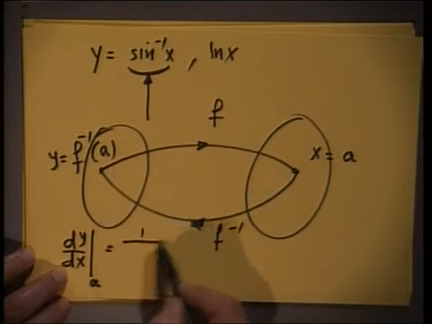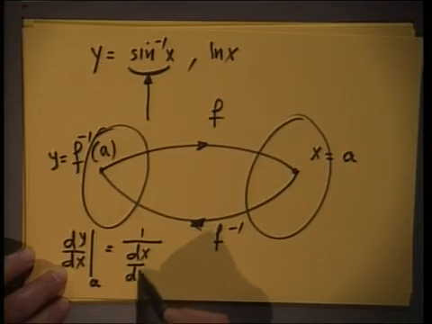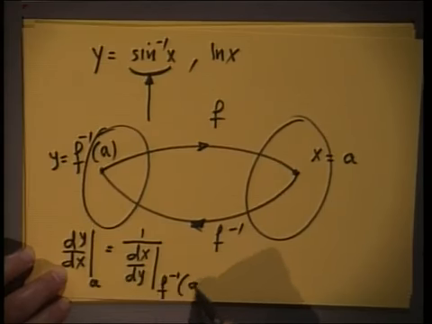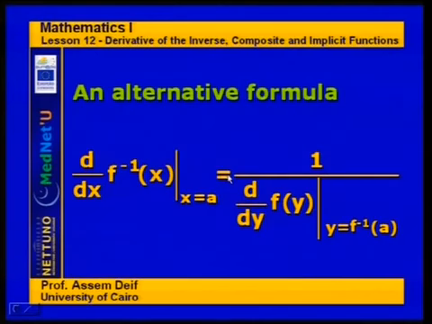So it's equal to what? dx by dy. At which point now? At the point f minus 1 of A. And this, in fact, is a better way of handling, or expressing, the theorem, in the form that allows the function to be put automatically in the inverse form. This, in fact, allows you to calculate the derivative of logarithm of x.